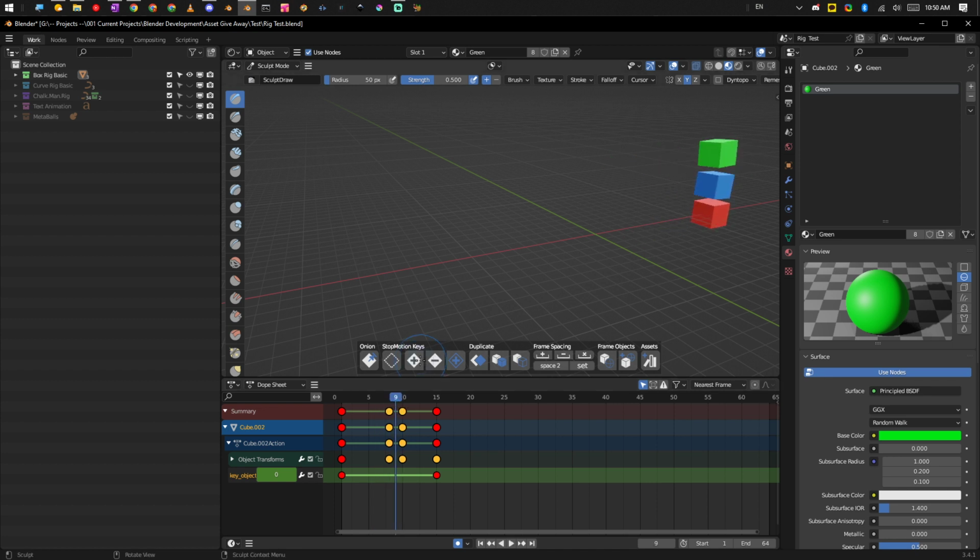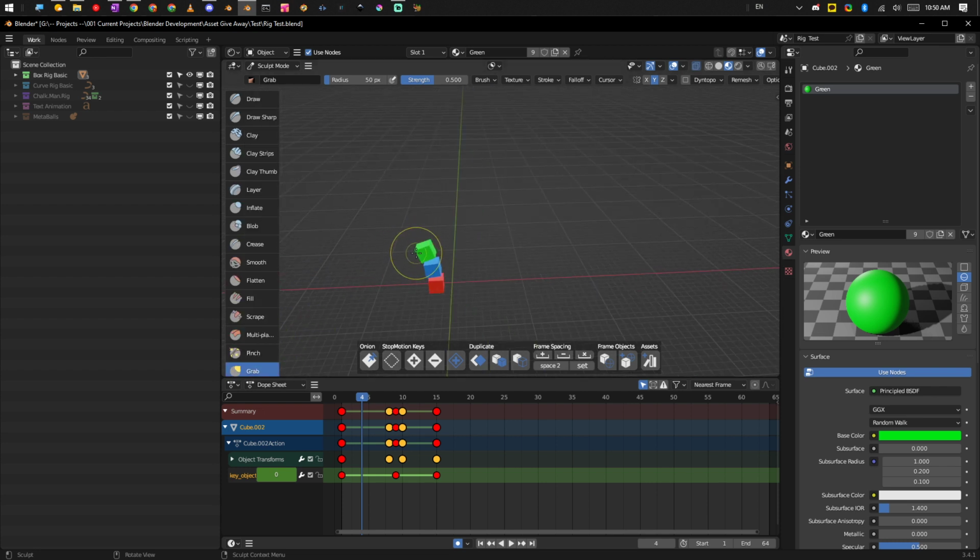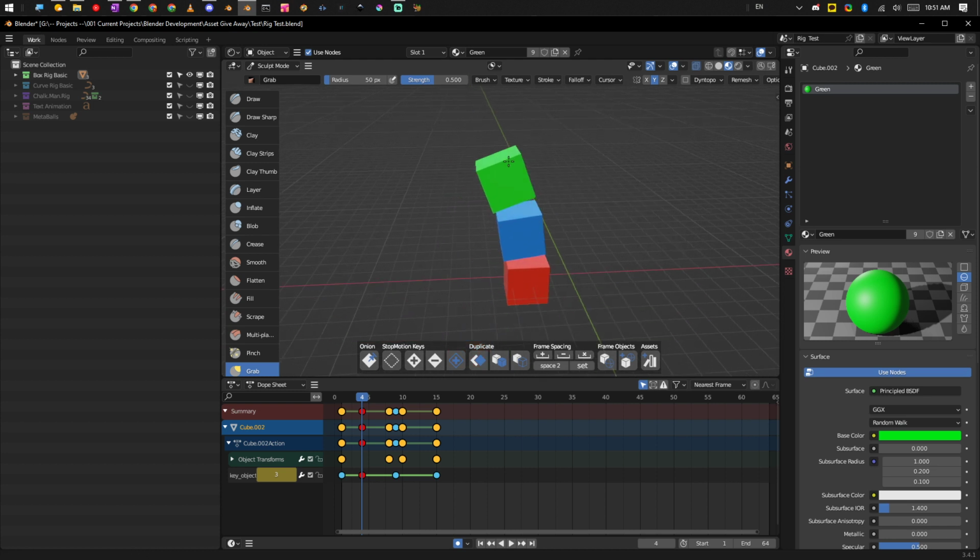And then I think I'm going to add another key, and this is where I want my motion to start taking place. So I'm going to hit G, find my grab key down here. There we go, so we can see that's my grab key. And then what I can do is pull that back. And if I actually insert a key before I pull it back, it will be a lot better. So now let's pull this back.